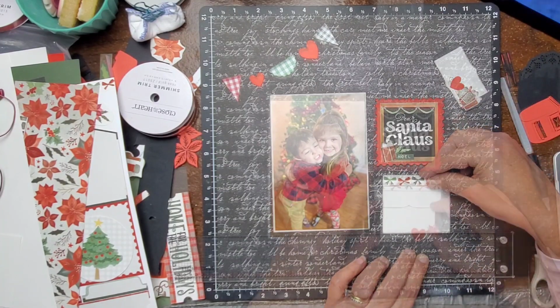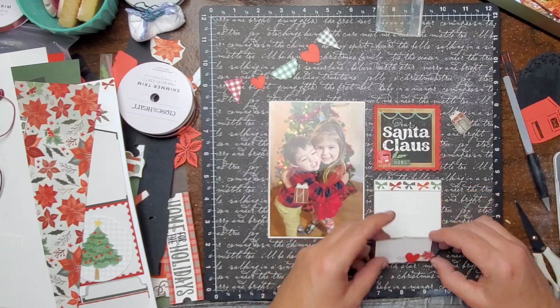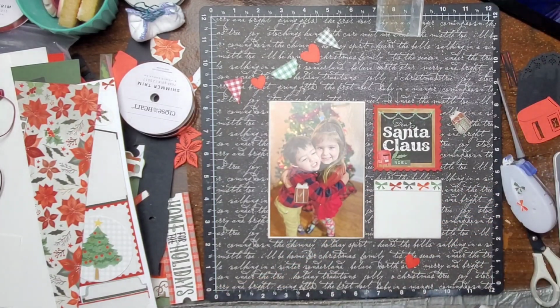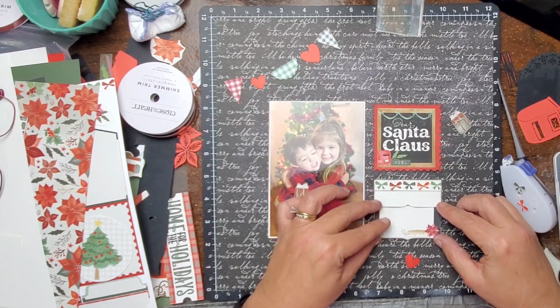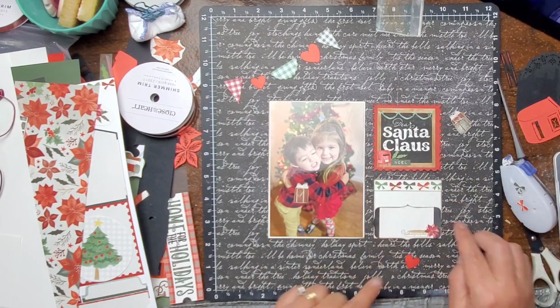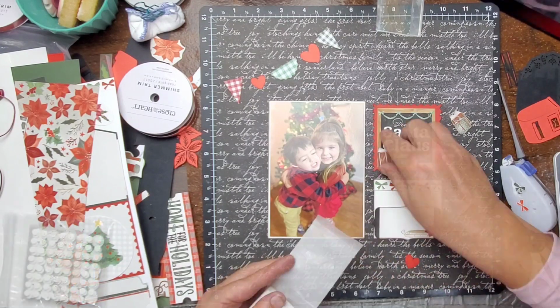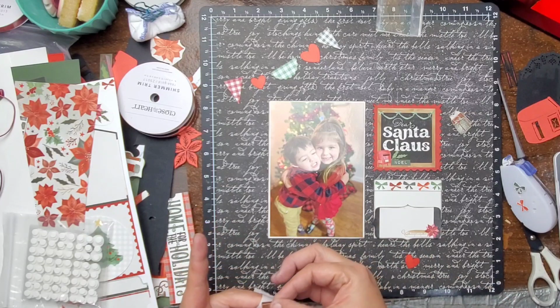I did cut this French vanilla piece out of some cardstock, and I put a piece of that sticker I was talking about, I do believe it was a sticker, across the top of that. It's just a layer of bows, or a row of bows. And then I'm going to stick the label down right here. I do wish the label was just a little bit longer to cover up the square of that piece I cut down there, but it's not.